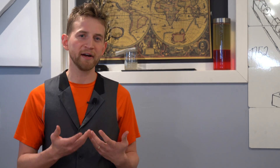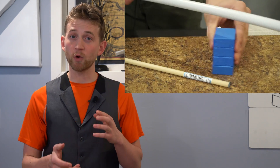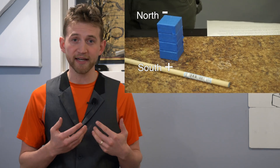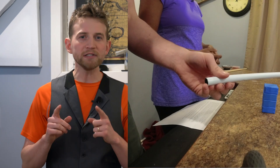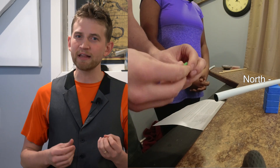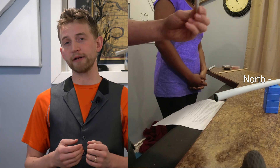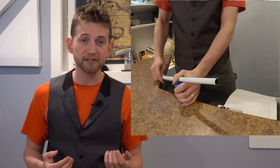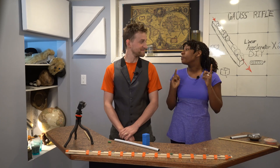The reason this shoots out of the barrel is because of the way the magnets are oriented. The large magnet has the north and south poles vertical, and the smaller magnets are horizontal. First, you have to find out which side of the smaller magnets is attracted to the top of the larger one. The north or negative side is attracted to the south or positive side of a magnet, and similar sides repel each other. Once we have found the attracting side, we load that into the barrel and let it stick. Next, we reverse the other cylinder so that it is being repelled by both the large magnet and the smaller one we loaded. Simply push the wooden dowel in behind and force the magnets over the pole of the big one. As soon as it has passed the center point, the first magnet is repelled and the second magnet is attracted to the opposite side, forcing the first magnet out of the barrel. That's really, really cool.